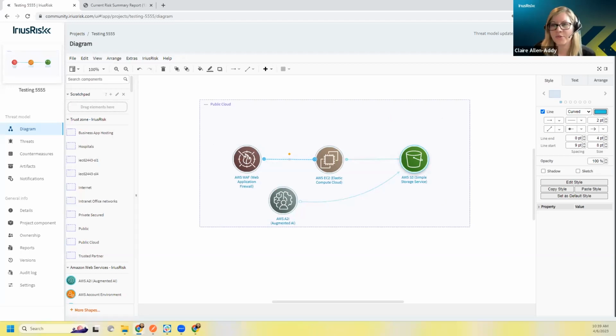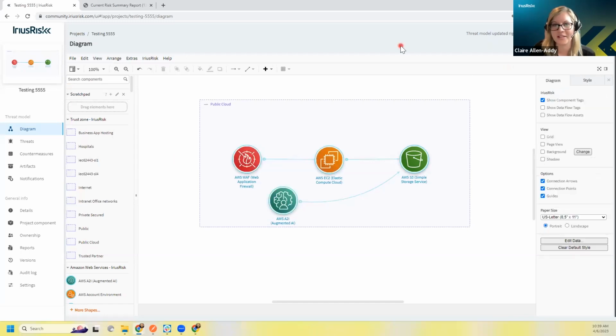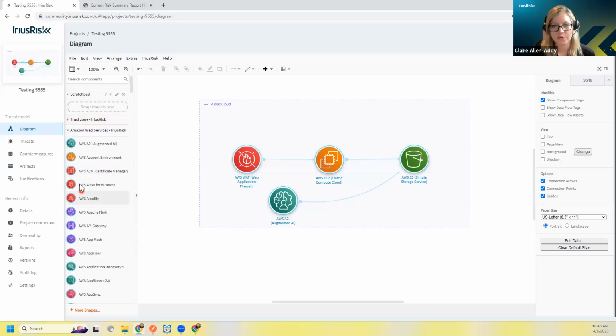Yeah, that's great. It's also good to know that if you leave a component outside of a trust zone, it doesn't allow you to update the threat model. It kind of stops you in your tracks, doesn't it, to say that you can't proceed. So that's handy. Correct. And it's all part of how that inherent risk is calculated. So if you're not inside of a trust zone, your likelihood of impact is going to be missing. So it kind of forces you to do the right thing. Sure. And also the tags and the options for data flows are good. I know some of our customers say that they prefer to have less visual noise, so they opt to have them off except when they hover. But of course, the choice is yours.